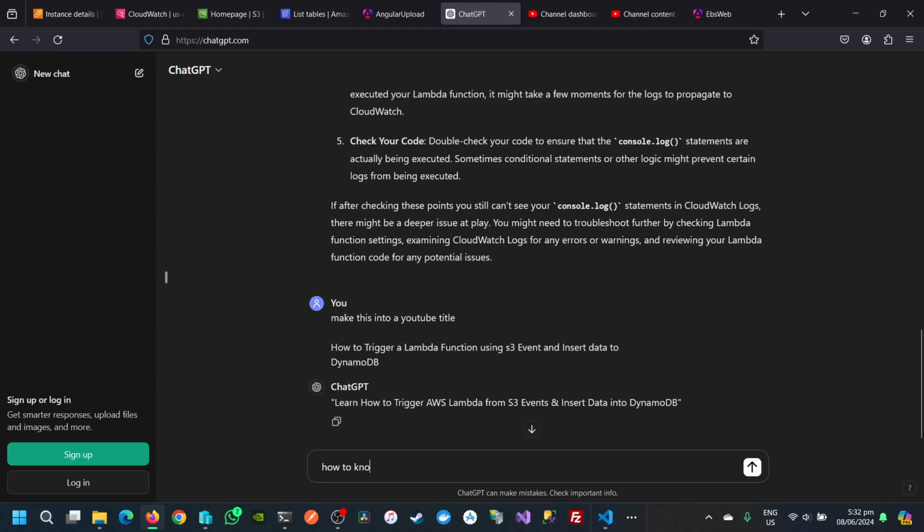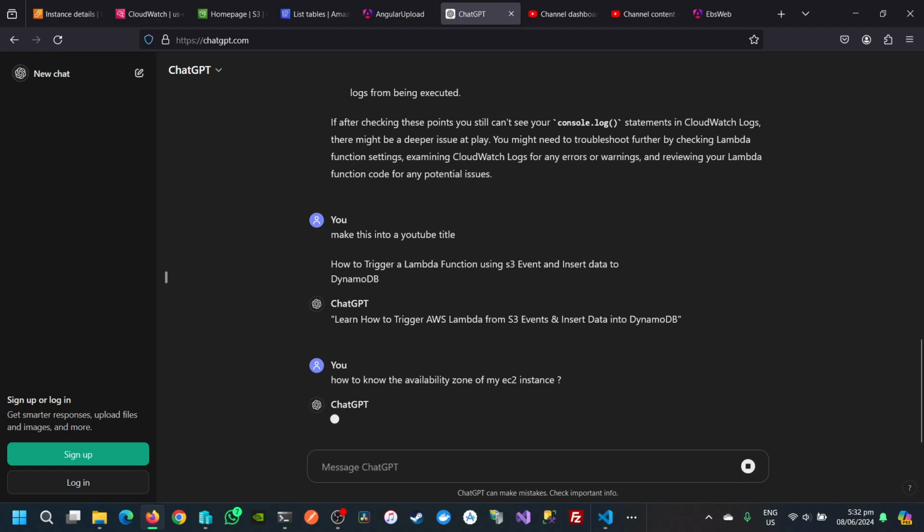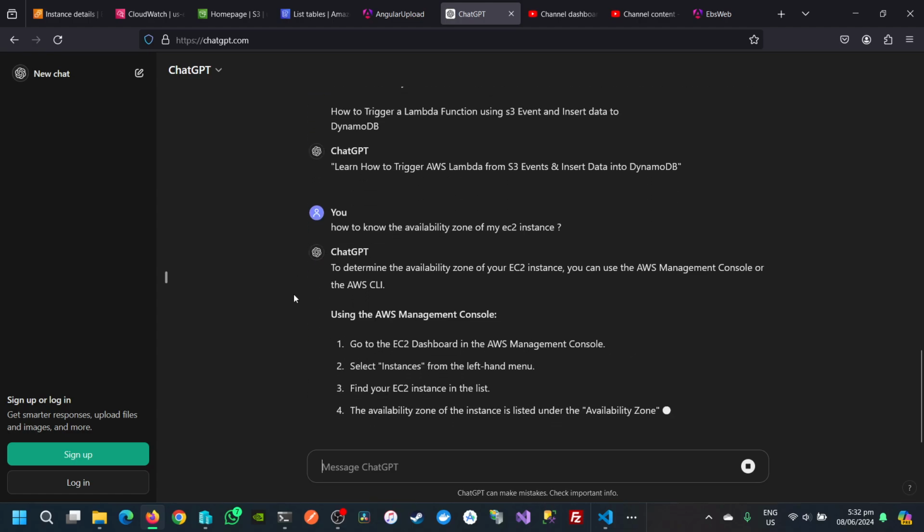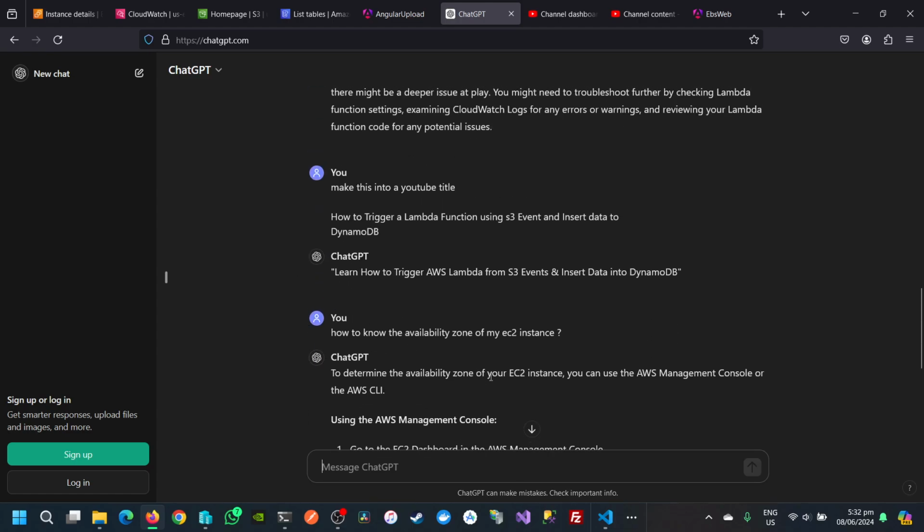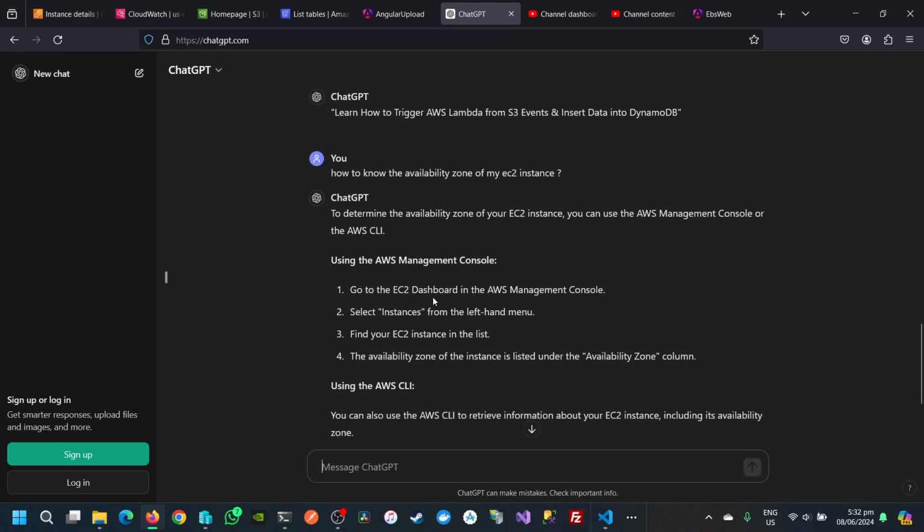How to know the availability zone of my EC2 instance? To determine the availability zone of your EC2 instance, you can use the AWS Management Console. Go to EC2 Dashboard, Instances, find the EC2 instance in the list. The availability zone is listed in the availability zone column.